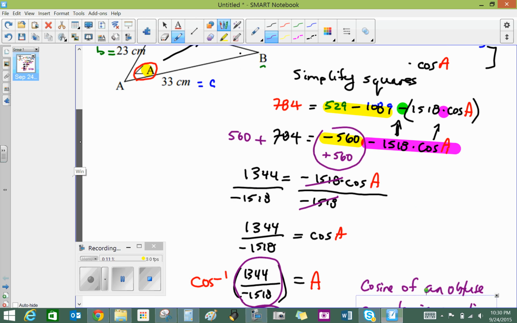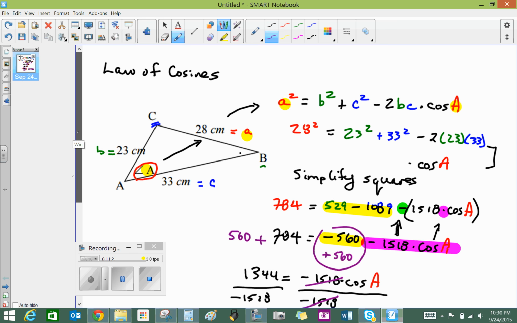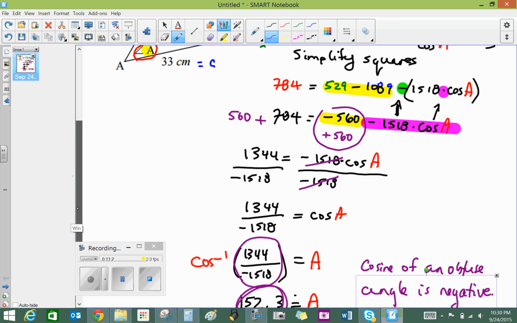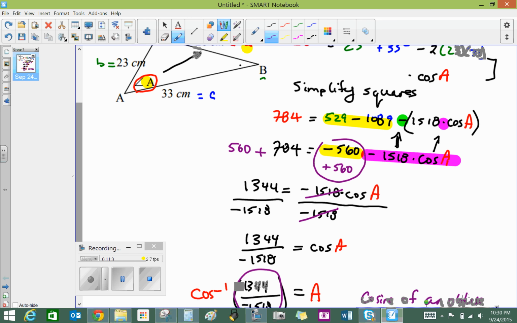If we go back to the diagram, of course, angle A, by scale, doesn't necessarily make sense the way that it's drawn. So then again, you can't always depend on the way things are drawn in a textbook, on a worksheet. So you really do have to make sure that you understand the formula and how it works, and look at your answer and see if it makes sense. Okay, so there you have it. The law of cosines being used to solve for a missing angle.